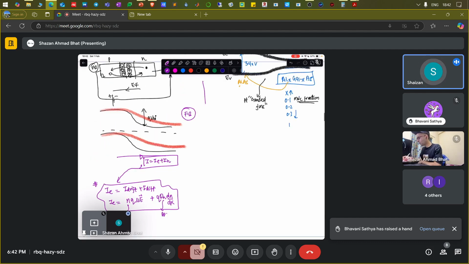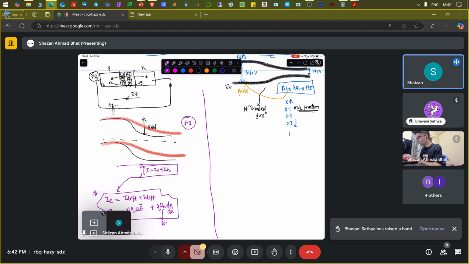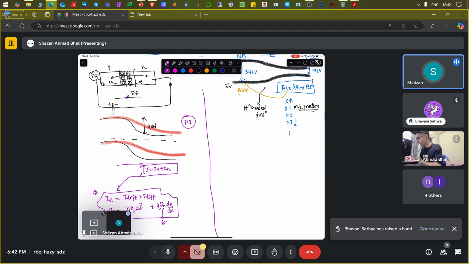But this is just the homojunction, you know. Both of the electric fields here, you see that this particular bending, which I'm showing in green, both have the same bending. That means the overall direction of electric field is this direction. Why? Because this is the particular slope, and electric field is basically the negative gradient of the potential. But what potential? This is just a potential. You need to convert it into energy.